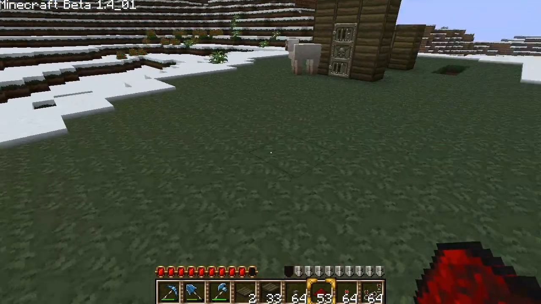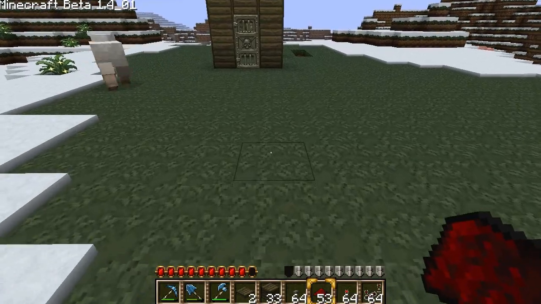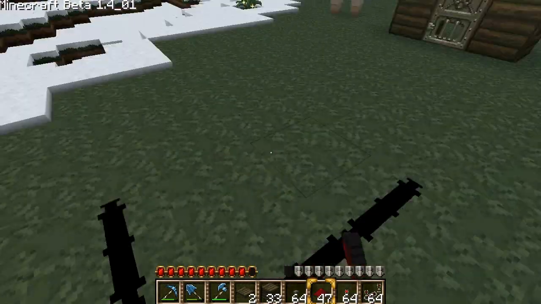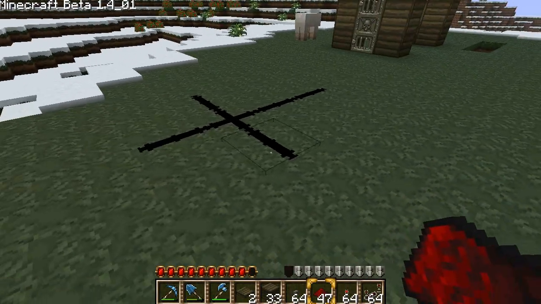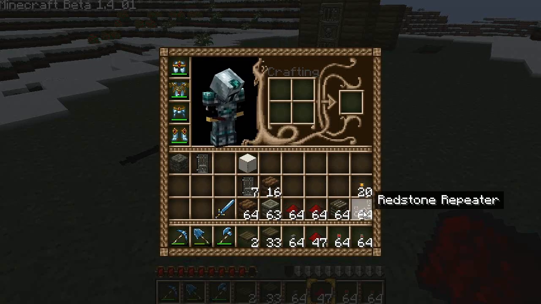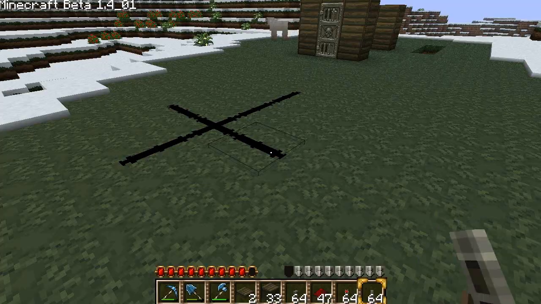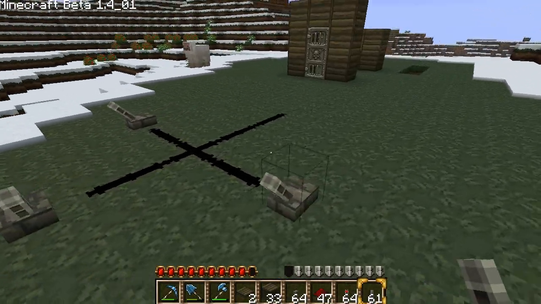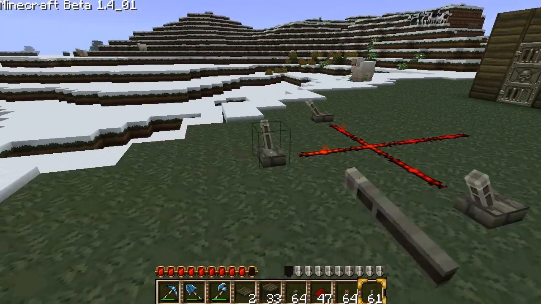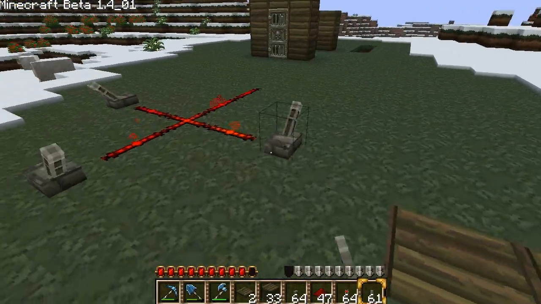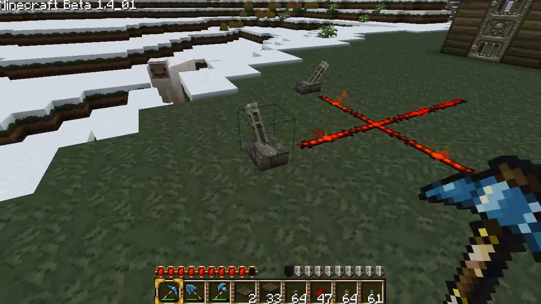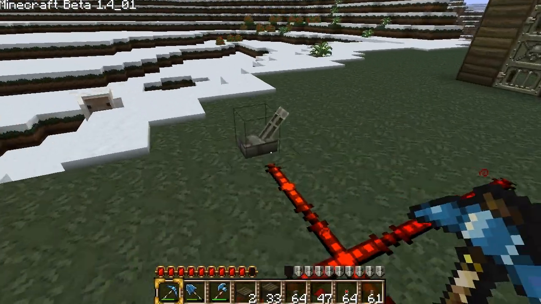And there are 2 ways you can do this. Depends on how simply you want to do it. This is the most simple way. Where's my levers gone? There. So I have these 3 inputs. This is my output. If I put one of these inputs on, the output is on. It don't matter which one is on. If all 3 of them are on, it still goes on. This is the compact version.